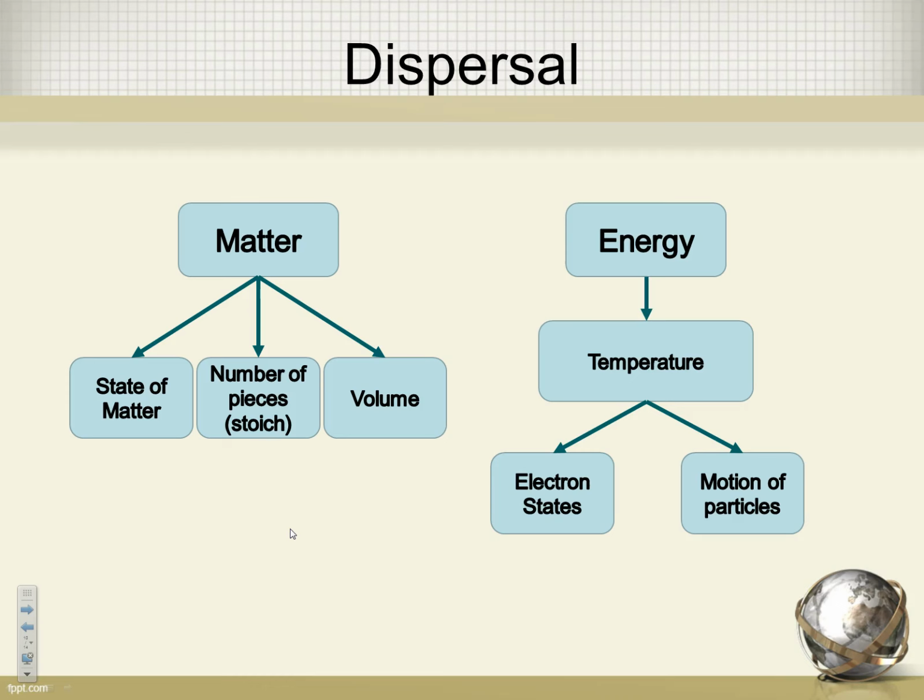In terms of dispersing energy, usually we're going to think about that in chemistry in terms of the temperature. And so if something's at high temperature, it has a lot of different electron states. So an electron can be excited to different energy levels, and the number of energy levels that are accessible to electrons goes up if it's at a higher temperature. And so it gains entropy at a higher temperature because the electrons have lots of different places that they can be. Also, having faster motion of particles means that there are more possibilities for where the particles can move, and that would increase entropy as well.